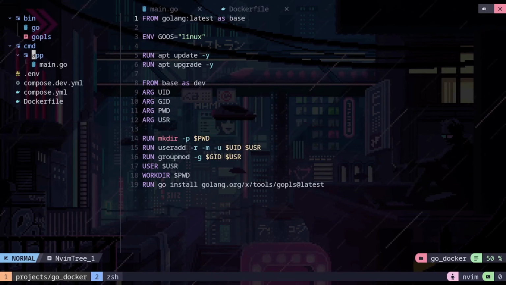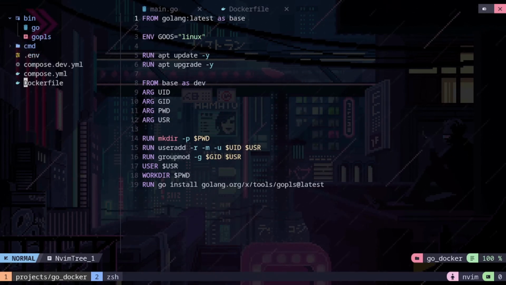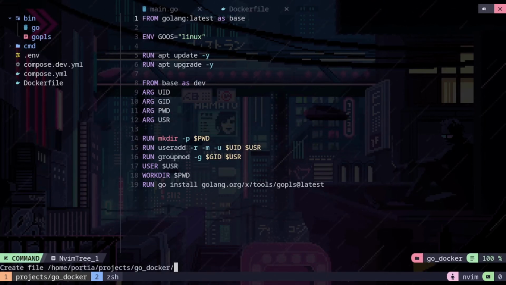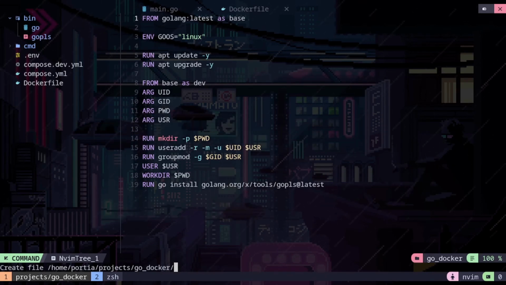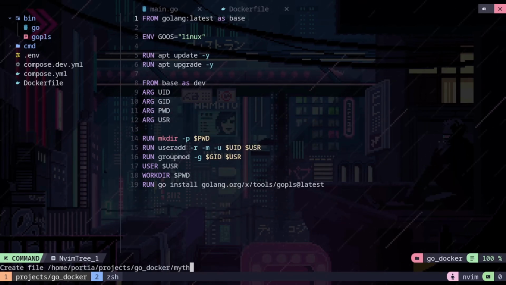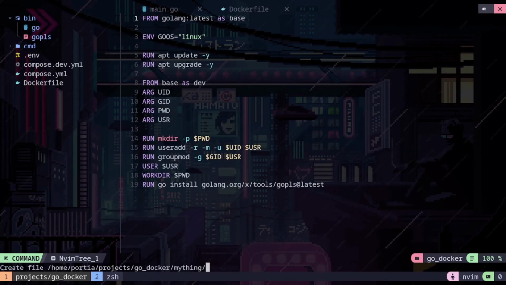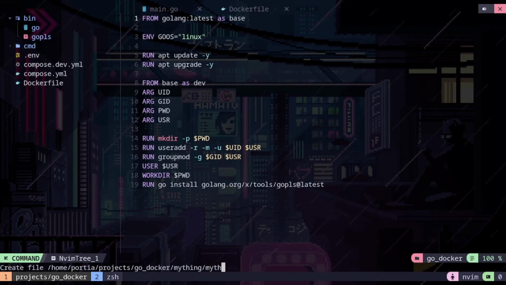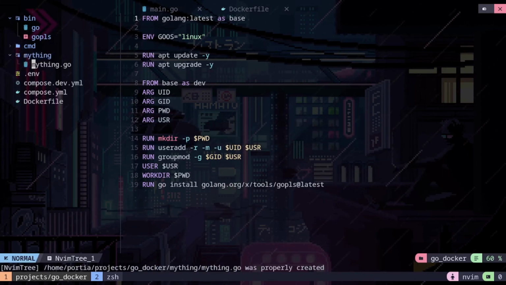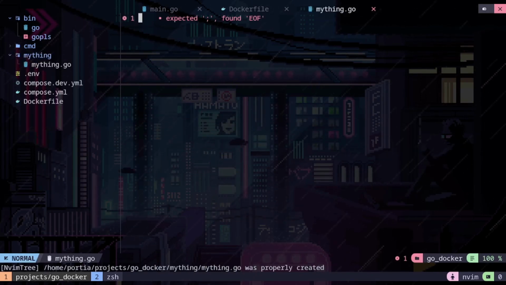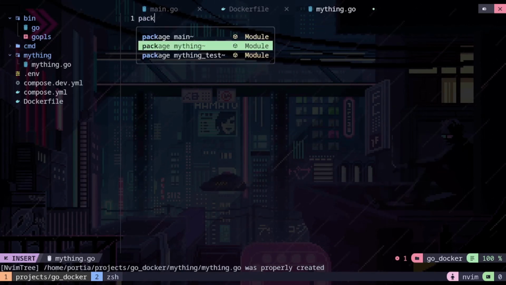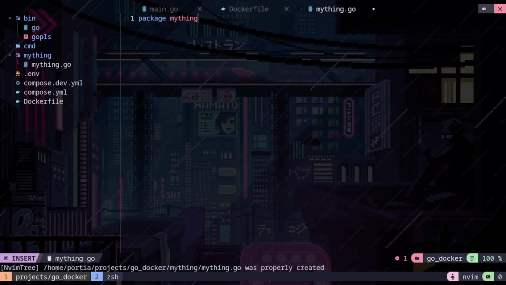So let's create a new folder. And as you can see, GoPLS is working.